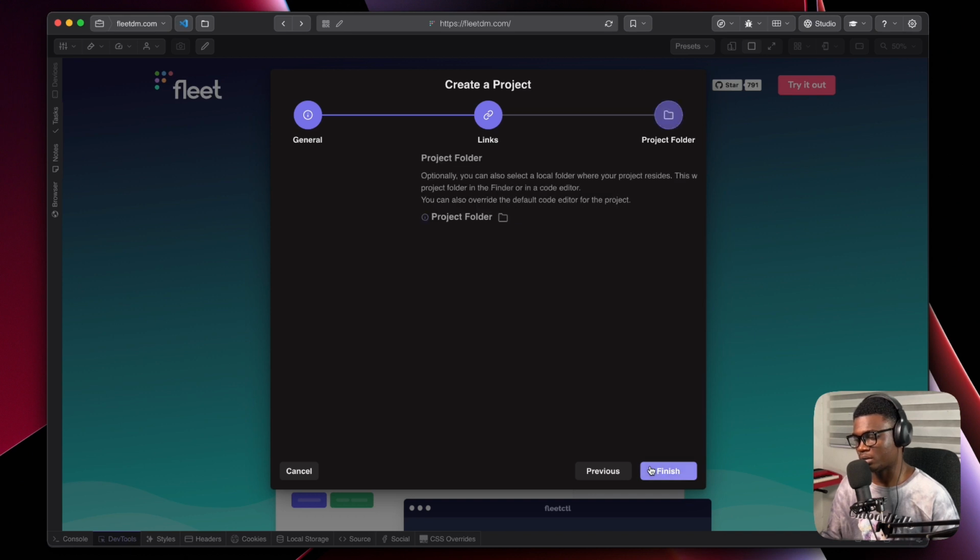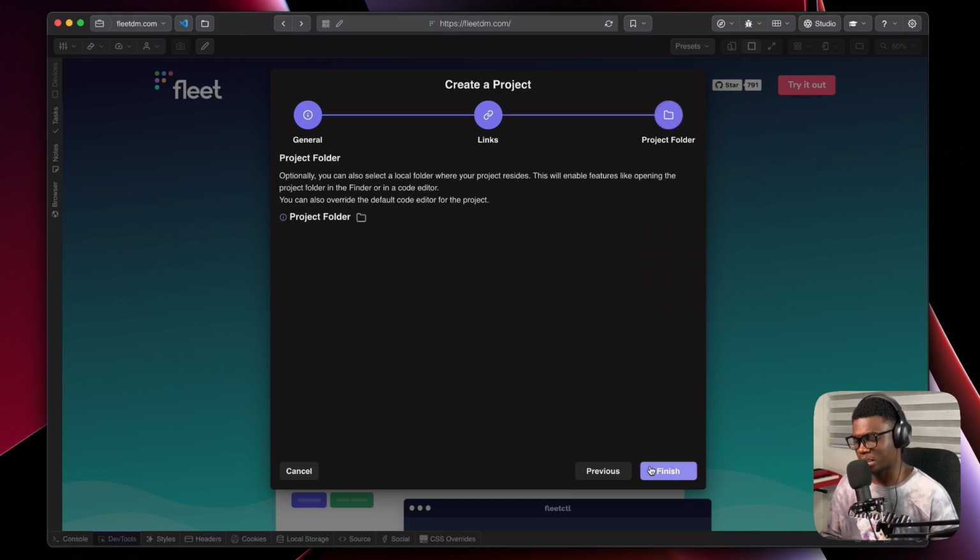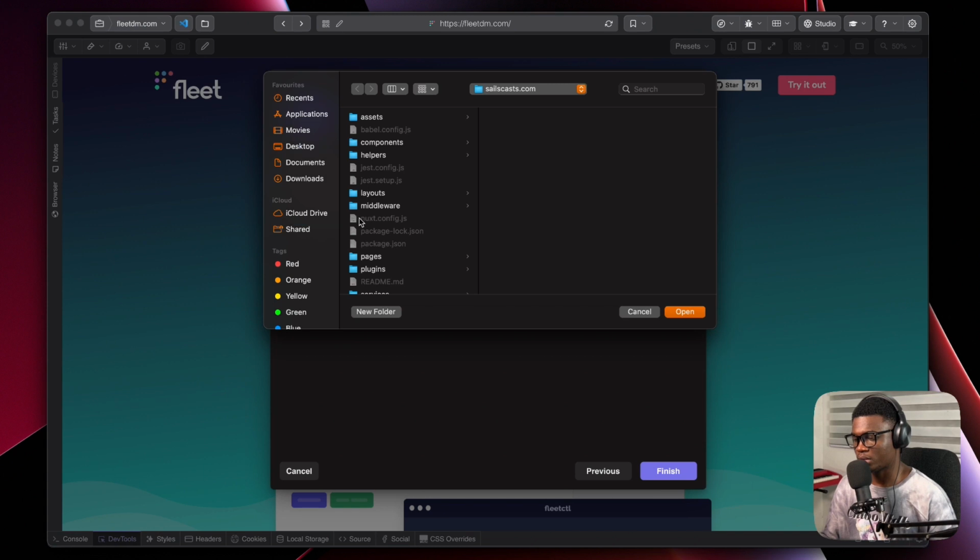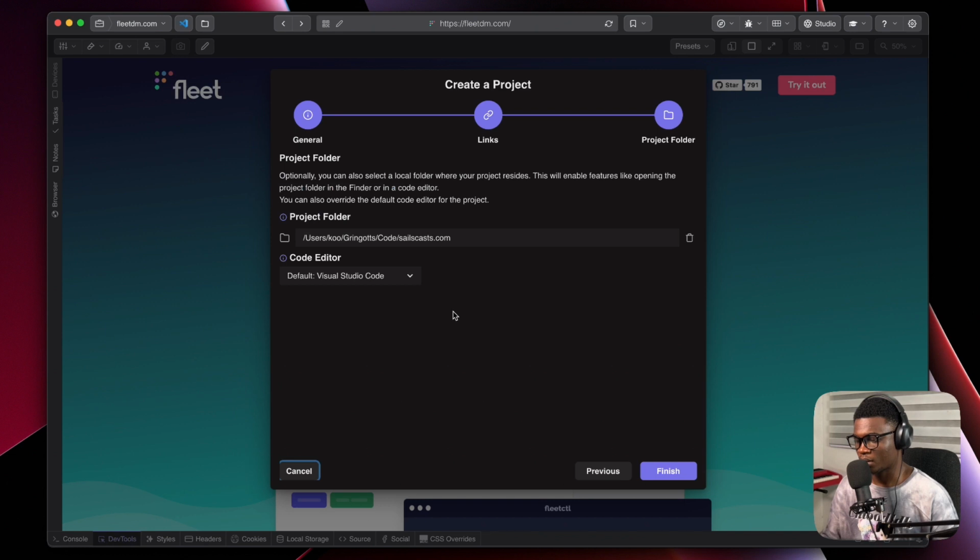I could click on next now, and this is where you get to tell Sizzy where this project is located. If I click on this icon, I get to see the salescast.com folder. You get to pick the folder, but this is the one I want already. So I click on done, and you get to see here.